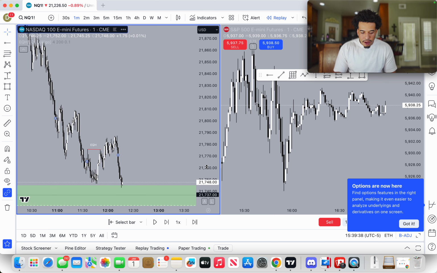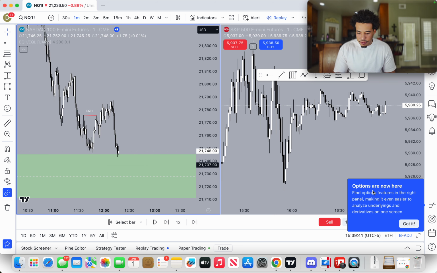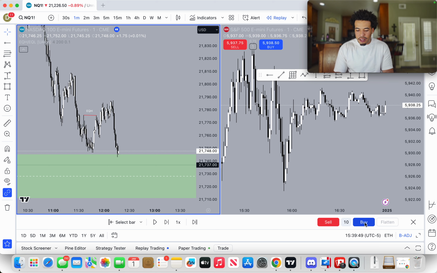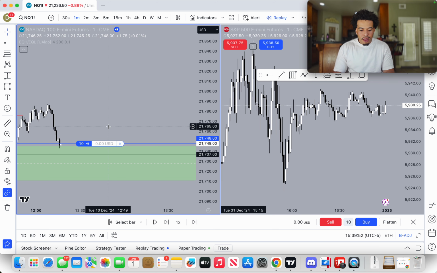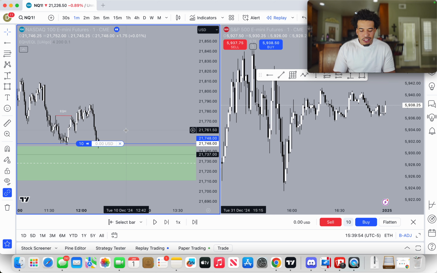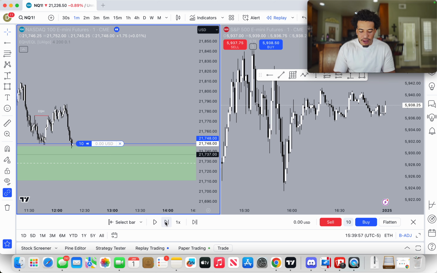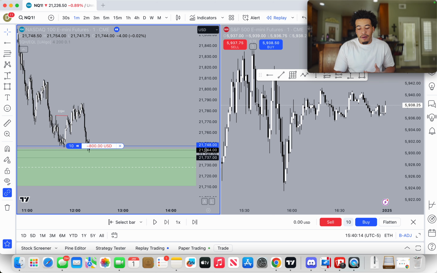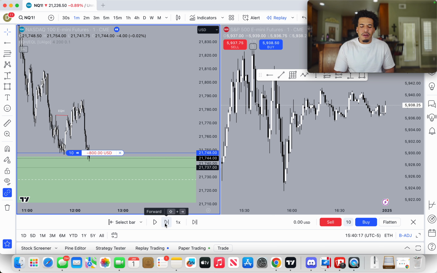Oh, we entered my zone. I'm going to long here, right? Let's say I'm an over-leverager. I buy 10 contracts, because people be out here buying 10 contracts and posting their fake P&L. I'm a support and resistance trader, about to buy 10 contracts. Now that 100K Apex account is down $800, and you can only risk $3,000 in total. That's how much leverage they give you, even though you shouldn't be risking $3,000. But let's say you want to full port it. Damn, I'm down 800 already, but I'm still in it.